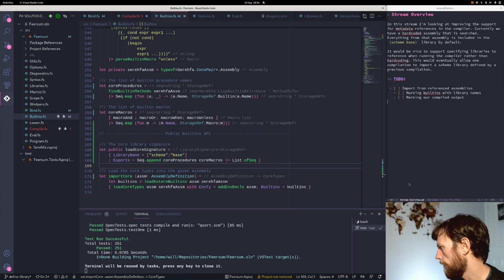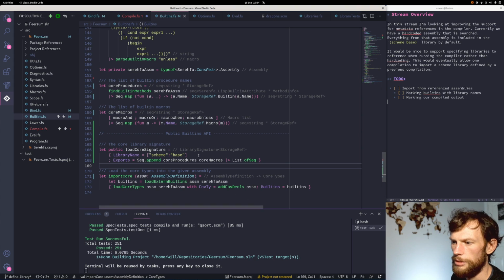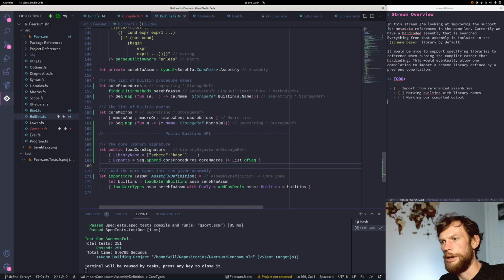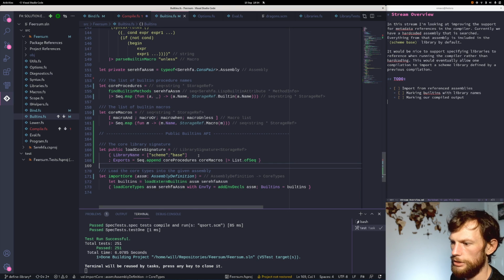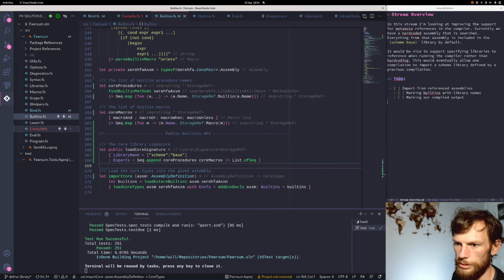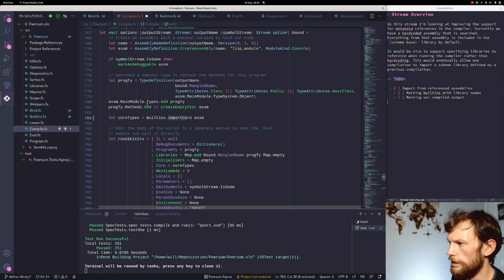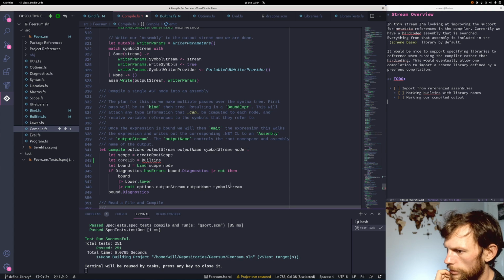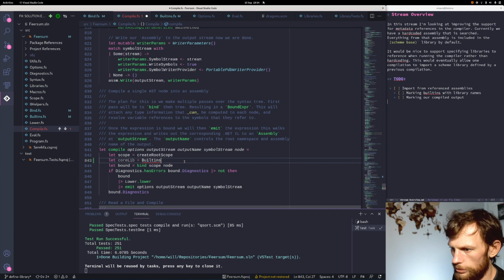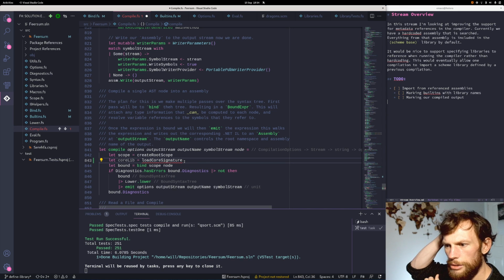I heard a lot of F# features were added to C#. I don't really know how true that is. I mean, a lot of F# features are just reinterpretations of C#. It's just syntactic sugar for doing things that you could already do. But there's definitely things like pattern matching that are really powerful in F# that are starting to become more widely known, I guess.